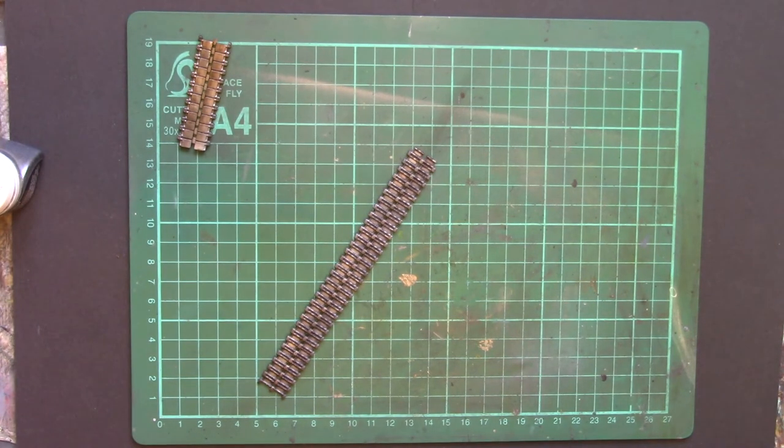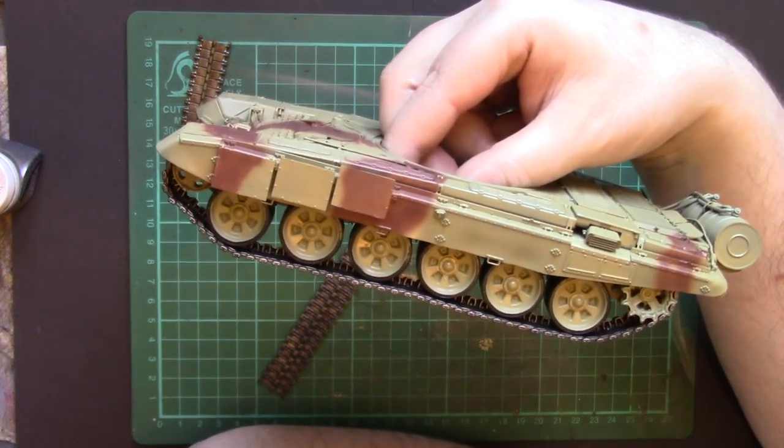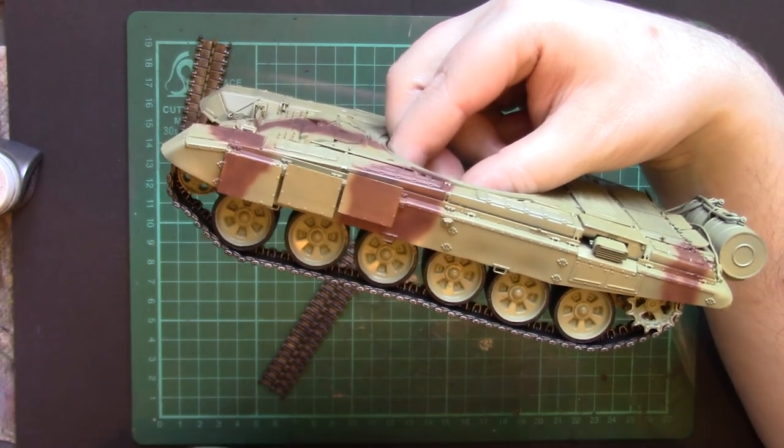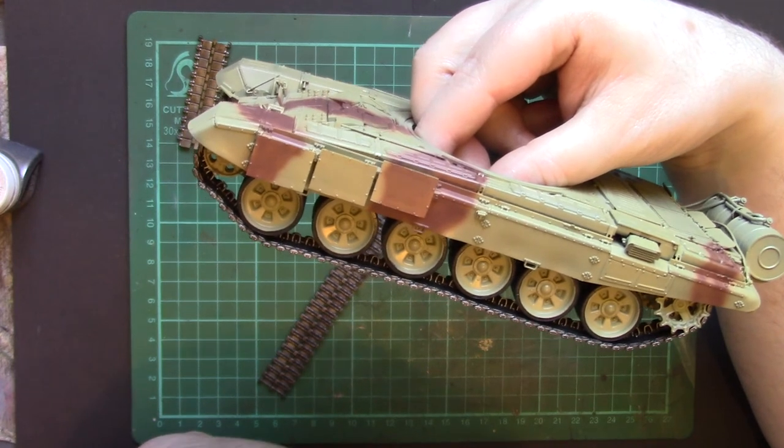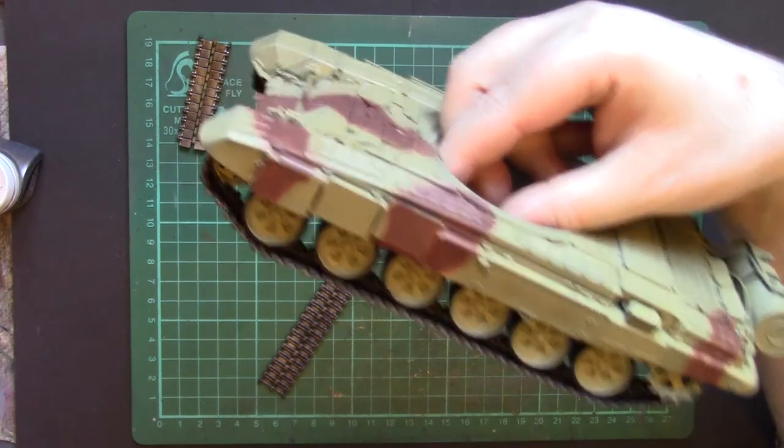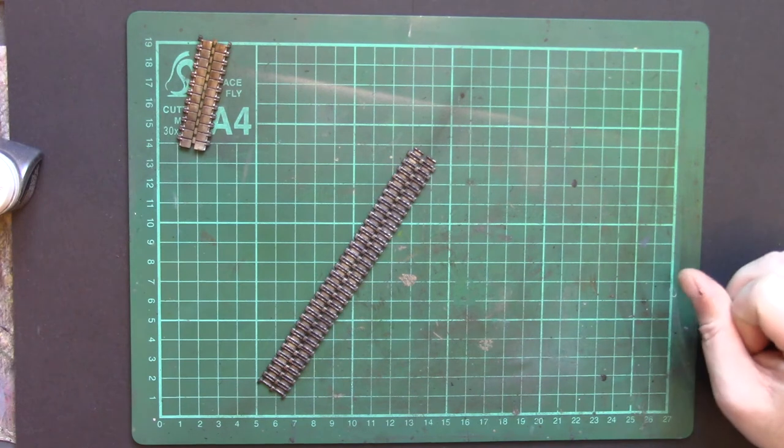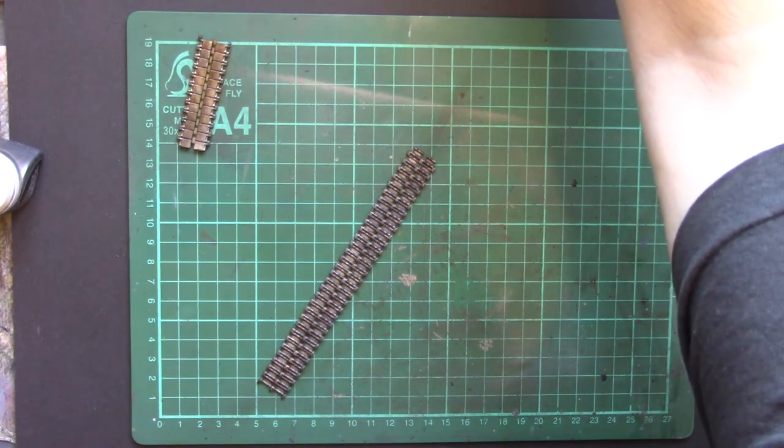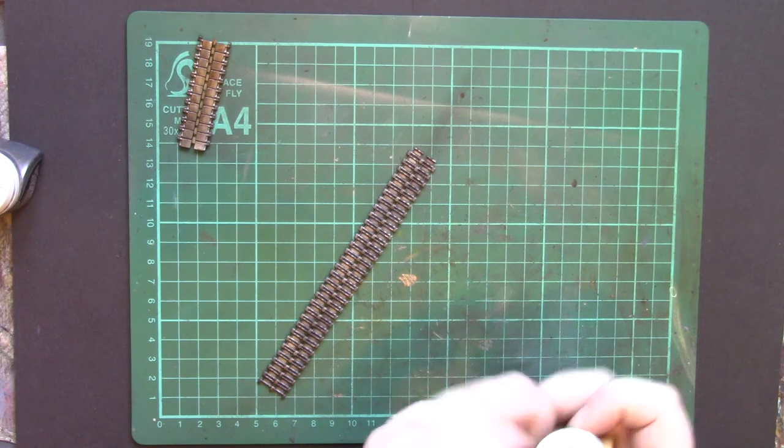However for the T-90, as it's an Indian tank—well it's Indian Army, Russian tank still obviously—and I will be depicting it as having run through dusty areas. The dust will obviously be a lighter color and it will also match nicely with the paintwork. So for that, let's have a look see what we have. Now this is another case of just because a product has a name on the top of it, it doesn't mean it's all you can use it for. For example, this is MIG's Fresh Wood, but as you'll see it's a nice kind of dusty, sandy sort of color.